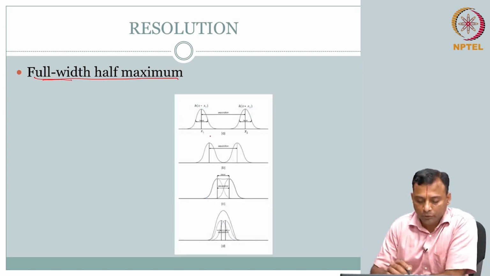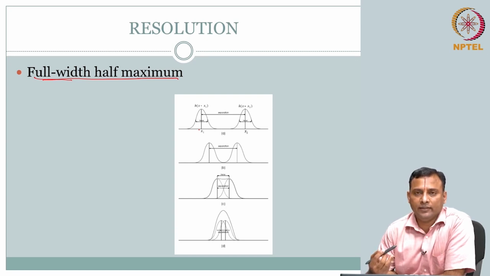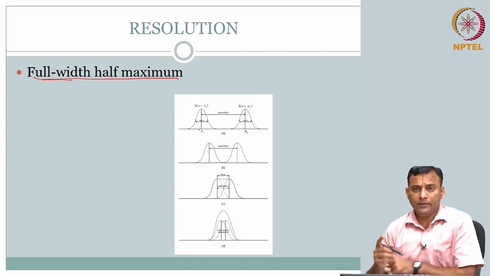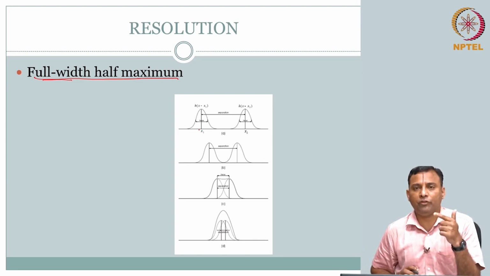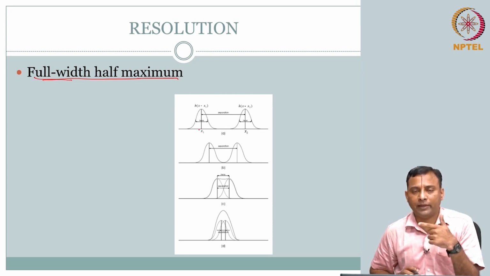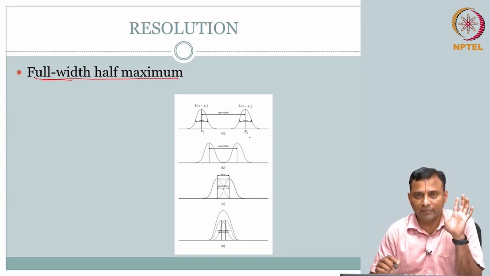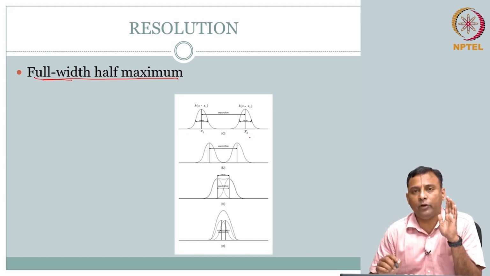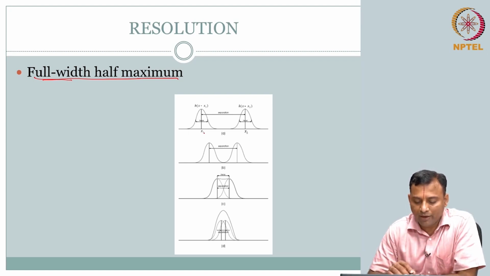So, essentially, just for the sake of explanation, we are using only one direction, x, just to introduce the idea of resolution, but you can imagine that the same can be done in different directions. Why? In fact, if you assume the system is isotropic, right, resolution in any direction is the same, then the one direction that we use here is good enough. Again, that may not be true all the times, but at least to get the idea started, this is fine. So, you have x1 and x2, these are ideal objects, right?